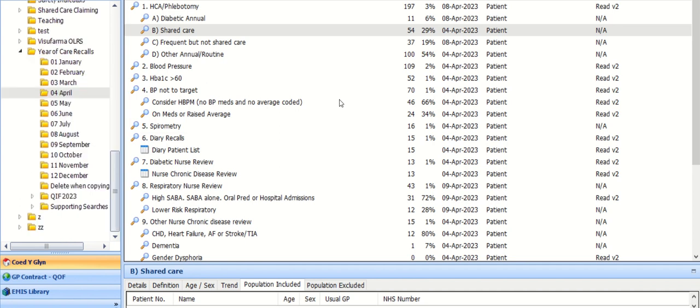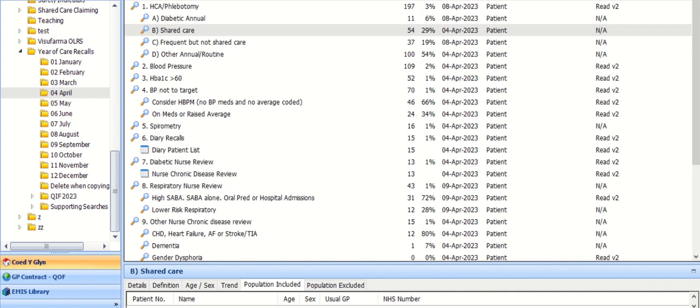So how do we do that? What we've done is, rather than having lots of searches and lots of lists, we've merged all our searches together. So for any sort of medication or any process, any chronic disease process, it's simply pulling them all into lists of processes and then pulling them all into one search. So for example, here, the HCA search.